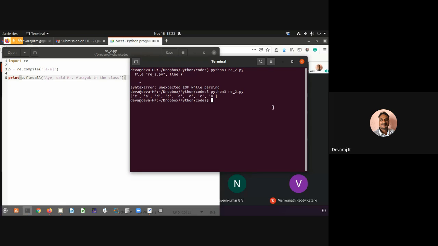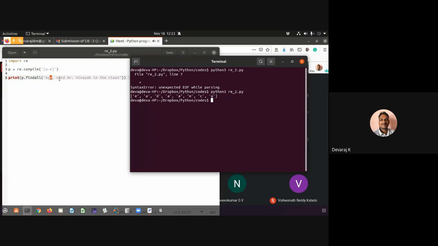See what it has searched actually. Look at this, how the pattern it has searched. I have taken the string. So first it has searched for E. I'm getting then A, C, A, I, E. In that E has searched. Then SAID it has searched for A. Then it has searched for the D. Then here it has searched for the A in the Vinayak.